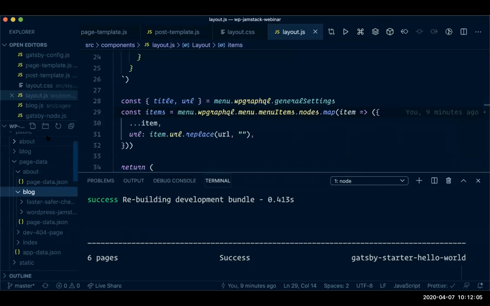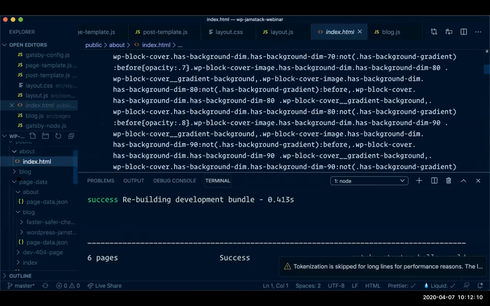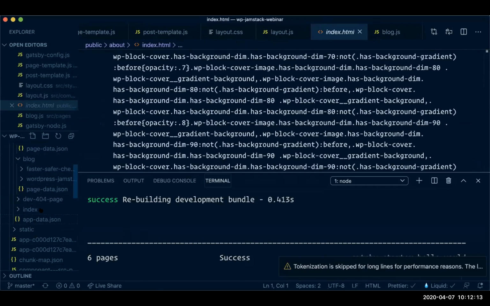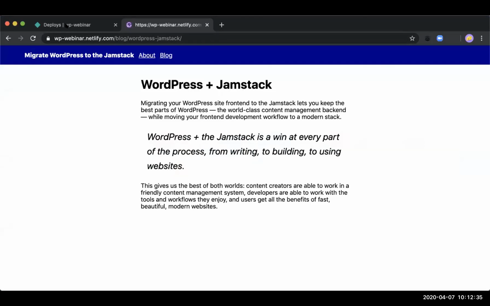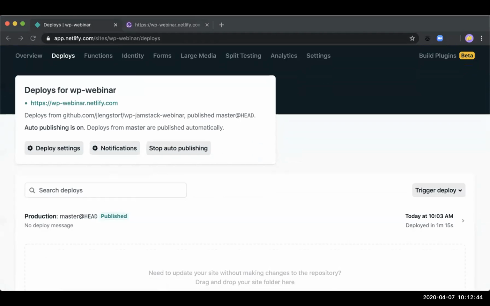So we're talking about, here's my about page and its index, and that content is here. And nowhere in this public folder, which is the only thing that goes online, is there any reference to the WordPress URLs, any reference to the database, no access to the server. So the only thing that somebody could do if they were to hack this site is they could deface this site. But as soon as you do another build, it'll upload over the top of it and it goes away. Or you could roll back using the rollback feature to stand up a previous deploy. So we've only got one here, so I can't show you how that works. But yeah, this is really good for security.